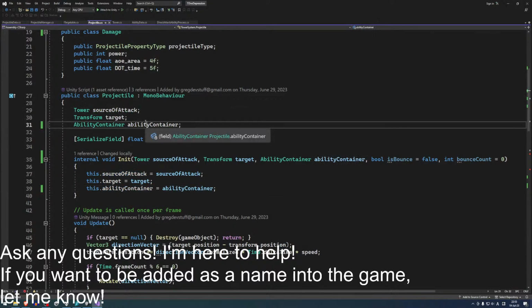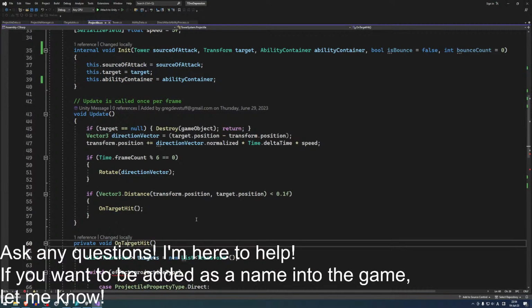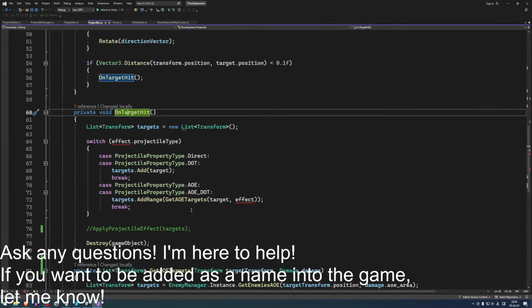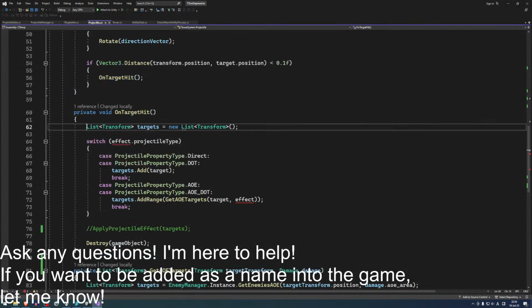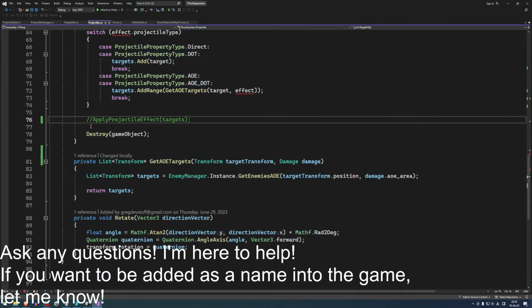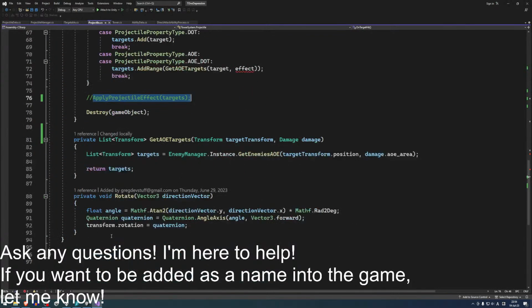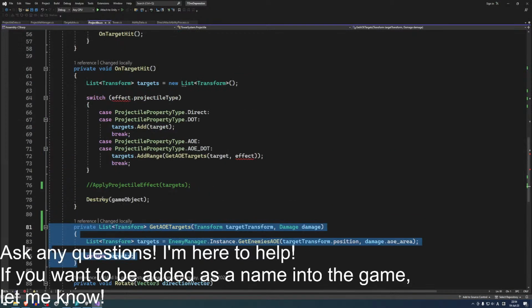Then on target, instead of doing all of this, especially this, we will simply get the targets and pass them to the ability to process.